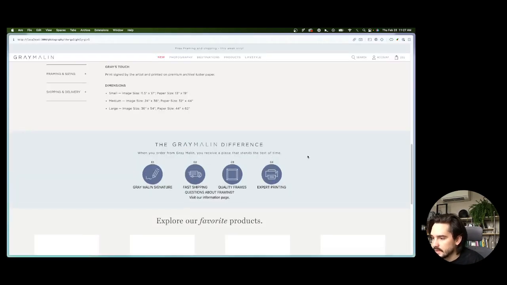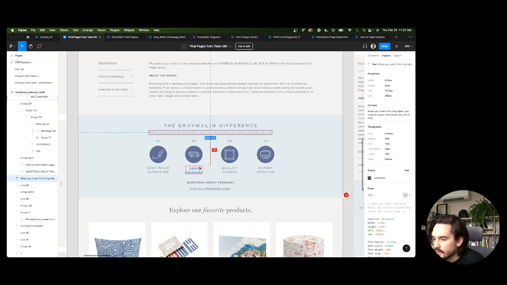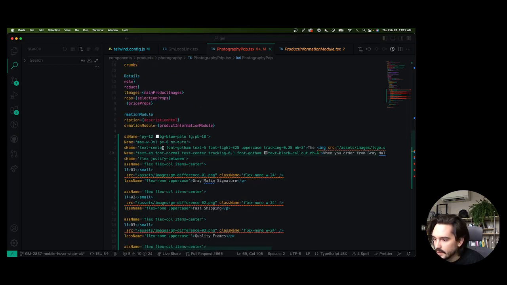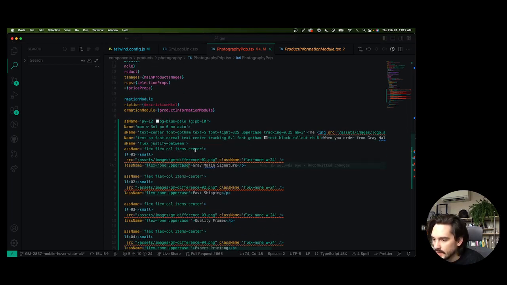And now we're seeing that section. Last things we got to do is make it so that this text doesn't wrap and these take up equal space. That will force these to their own line. So let's see if I can do this.